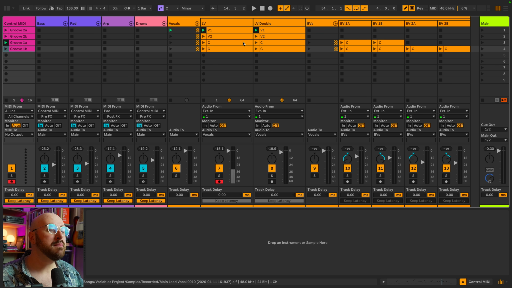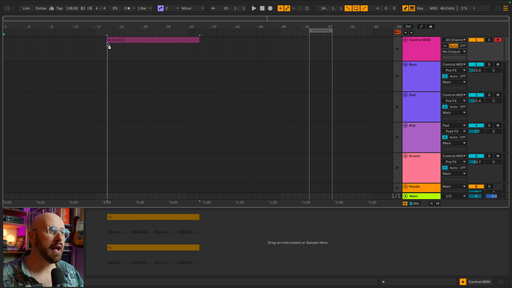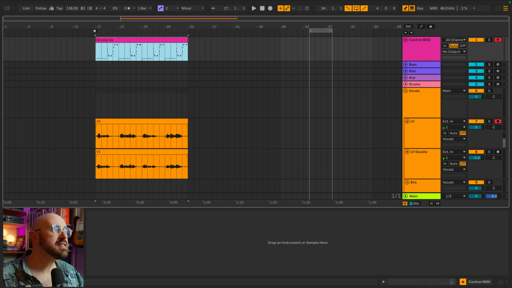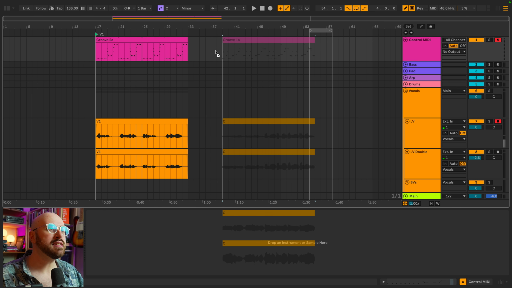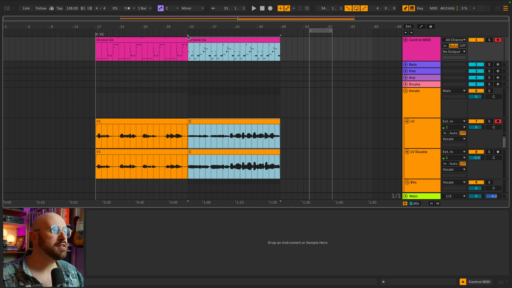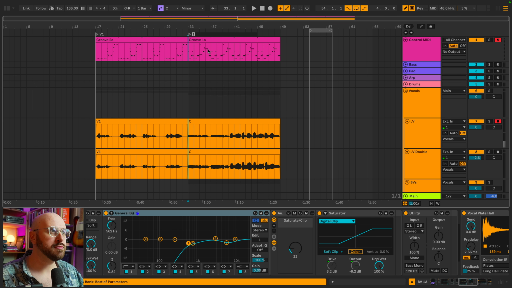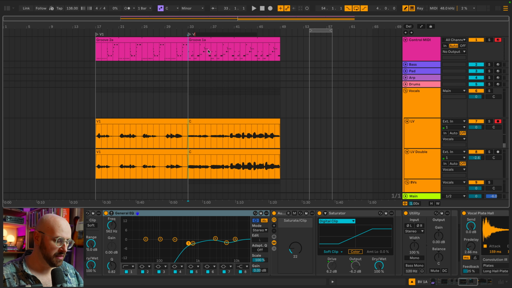So I'm not going to record an arrangement into arrangement view. Instead, I'm just going to grab scenes and drag them over. This is my first verse. And I'm going to just go ahead and add a locator to let me know that that's the case. And then I'm going to grab my first chorus here, and I'm going to just run it right onto my first verse. So I'll just call this chorus 1.